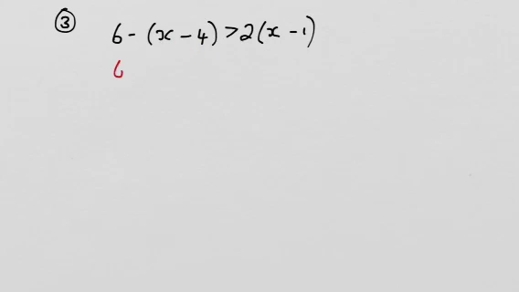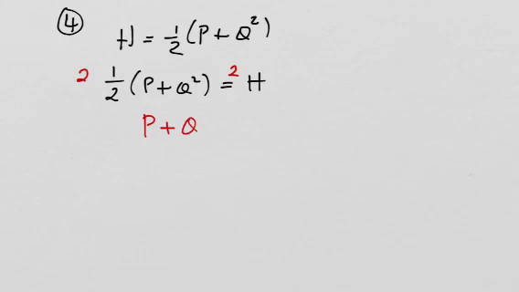Third question, remove the brackets. Now the negative there is like a negative 1 in front. So negative 1 times x, negative 1 times negative 4 is bigger than 2 times x take away 2 times 1. Now if you rearrange it, you'll get so many x's are bigger than a number on this side, so x is. Now what you have to remember at this point, this sign here will change if you've got negative x's. And guess what? You've got negative x's, so change the sign.